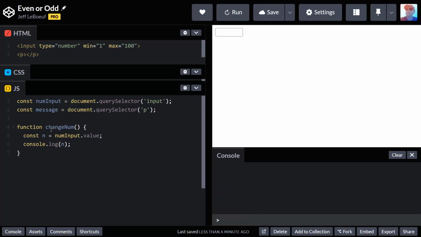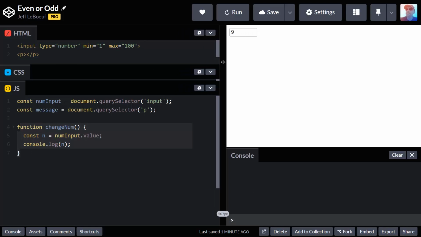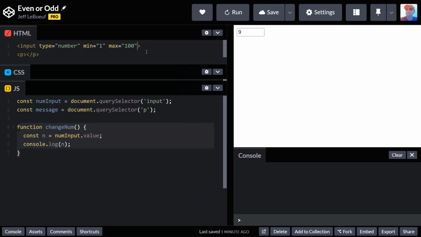So when do I want this function to run? It's changeNum, right? So every time we change the number, I want it to tell me if the value is even or odd. And right now, I have to call it manually from the console. What I want to happen is every time I change the number in the number input, I want it to call this function. And I can see that it's not calling it. So to do this, I can use an HTML event attribute, just like I did in the last video. But this one is going to be onchange. onchange equals, and then in quotes, I can write changeNum.